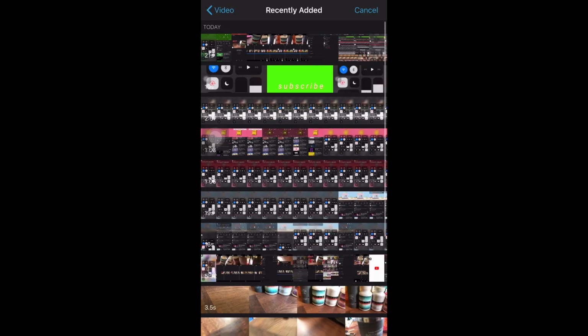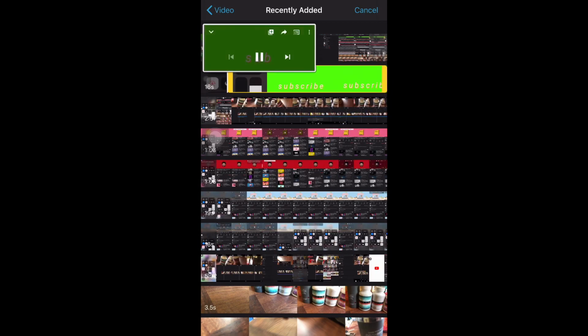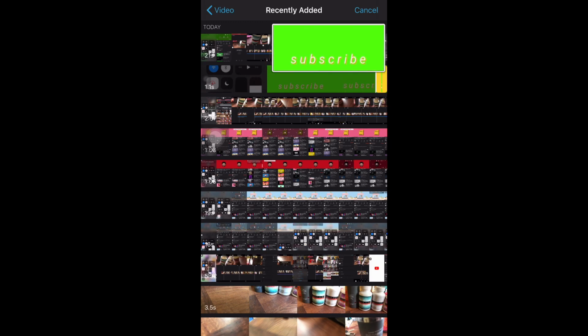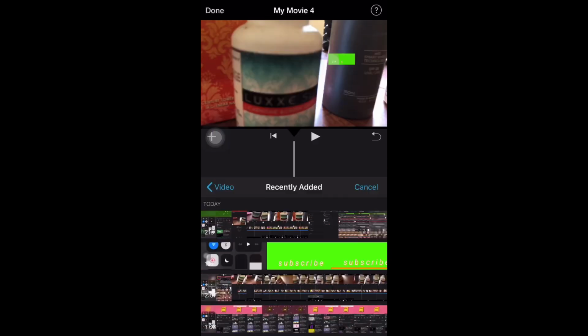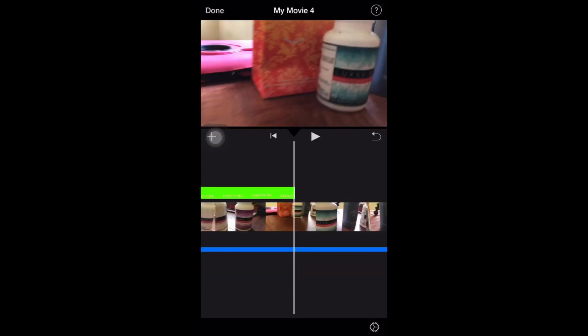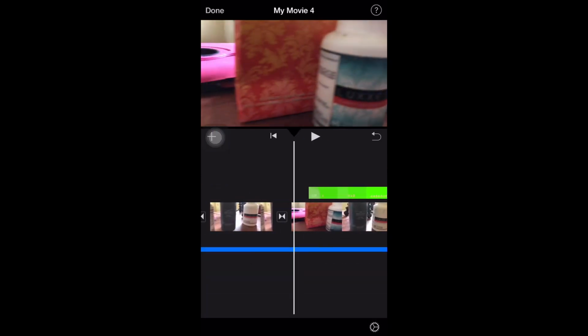Okay, since we're done with cropping the video, let's go to iMovie and click the plus button again, then go to video, recently added, and then choose the color green. Because the green screen, diba? So you can adjust anything. So sorry for the dog. Ina-adjust ko lang siya, kasi pwede mong i-cut mo lang siya right away. So just going to choose, click the three buttons, and then green screen.